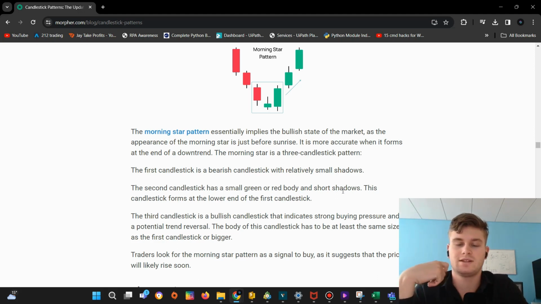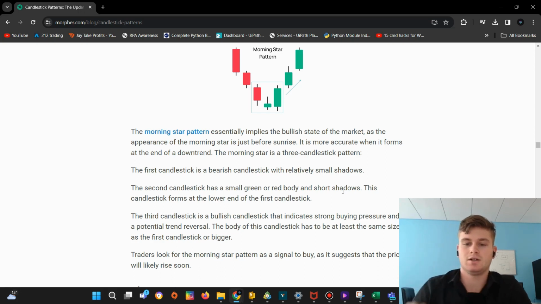Okay, so it really doesn't tell us that much because we don't have any information about the size of the body here. So let's check the picture and let's create our own conditions for this.